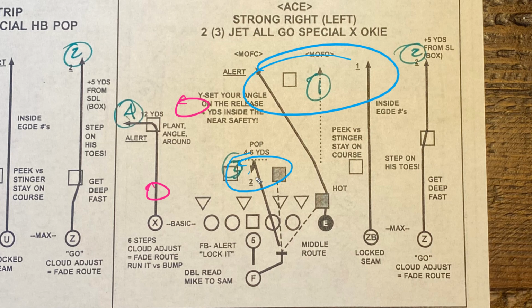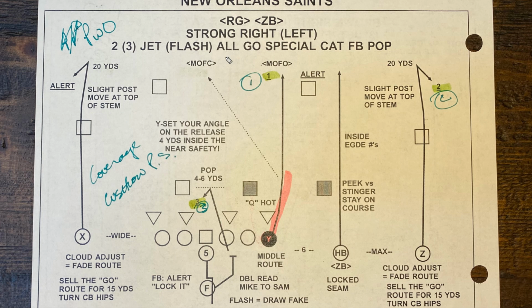This is just one example of many plays, but this is starting to tippy-toe into why this is my favorite play, because it's so versatile. You can start tagging things and still have vertical threats down the field. The next option from New Orleans that they used to run all the time was all go special. So 3x1, but now we're going to tag comebacks on the outside.